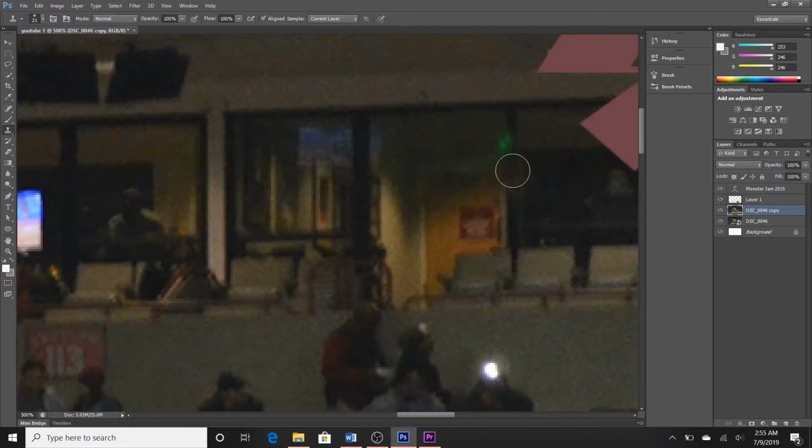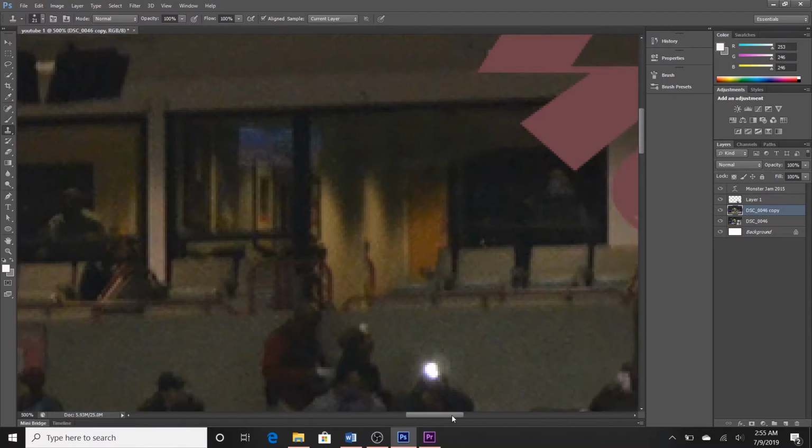If you run into that issue, just release the click and click again, because whatever this little plus sign to the left is copying, that's what it's going to copy. So if you keep running over your exit sign, just continue to click off the selection and click back on the selection to make those adjustments.